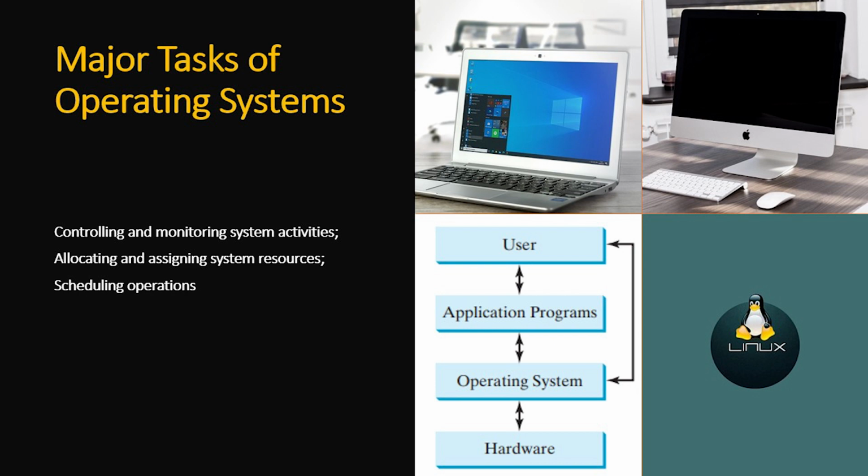An operating system must also ensure that different programs and users working at the same time do not interfere with each other. In addition, the OS is responsible for security, ensuring that unauthorized users and programs are not allowed to access the system. Now we can move on to the task of allocating and assigning system resources. The operating system is responsible for determining what computer resources a program needs, such as CPU time, memory space, disks, and input and output devices, and for allocating and assigning them to run the program.